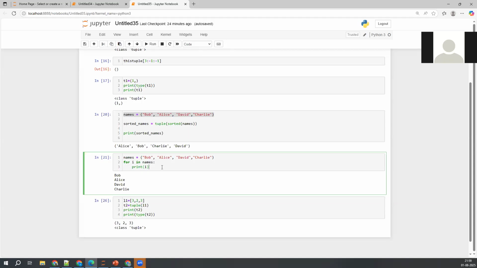You try to append those elements to a list, and on top of that you try to use the sort. That is the only option I have. So instead of printing, you just add those elements to an empty list. Finally, once the for loop is done, you sort them. That's it. That is the only option.